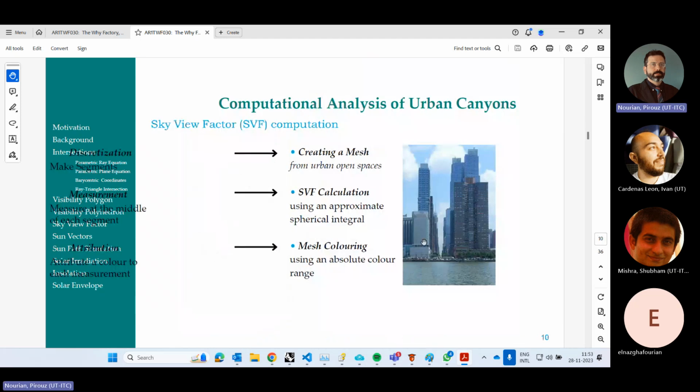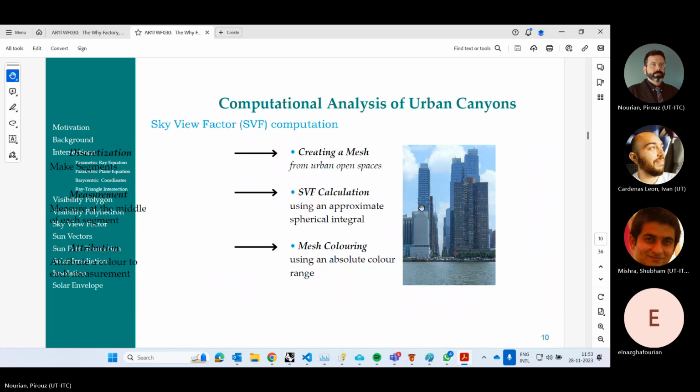And also in the so-called urban canyons or urban valleys, you don't see much of the sky. Why is that even important? Because that's how most buildings cool down during the night, by radiating their heat towards the sky. If they cannot see much of the sky, they cannot easily cool down, they heat up. That is one of the main reasons we have the so-called urban heat island effect in cities, right?